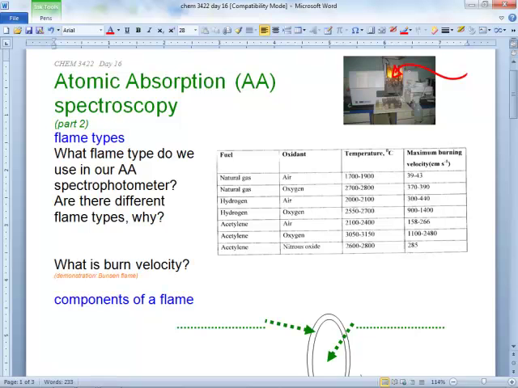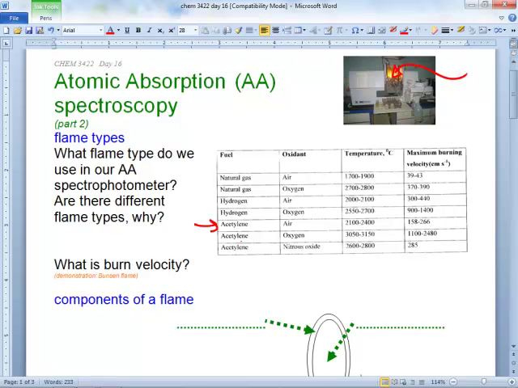Okay, so here's some. We're finished wrapping up AA today on day 16, right? And here's a table that I just got from the book. What flame type are we using, Kathleen, in our AA? Do you recognize it? Acetylene, and acetylene's a fuel, and yeah, that big yellow tank, it says industrial grade air on it. Yeah, that's that one. Okay. No point in buying really purified air.